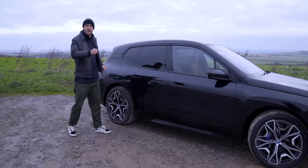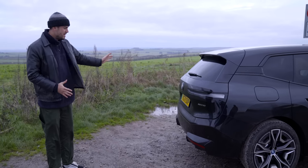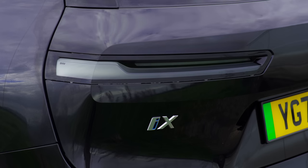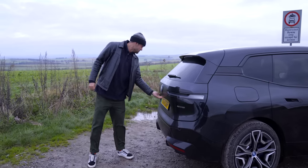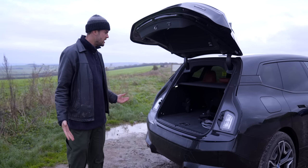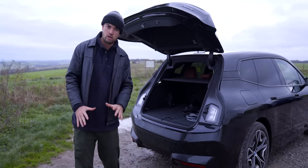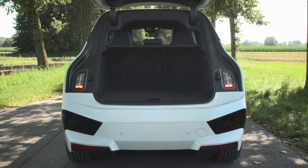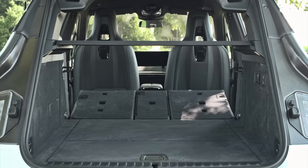The rear three quarters is, for me, this car's best angle — I think it's quite smart from the back. I really like these super skinny taillights, and I like how they gently illuminate as you approach the car. It's all the rage for cars to have cool light signatures when you unlock them. And the boot: 500 litres — surprisingly not that huge given the size of the car. If you put the rear seats down it goes up to about 1,500 litres, which is a lot of space. But yeah, not the biggest in class.